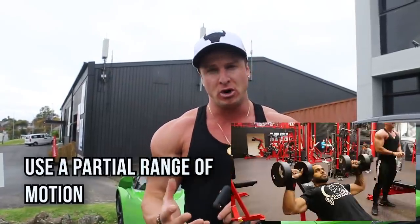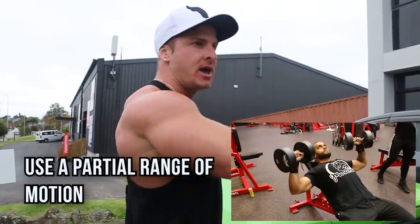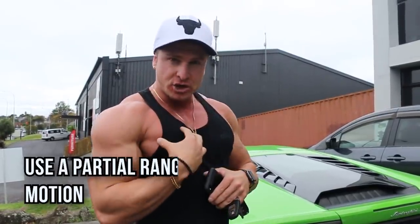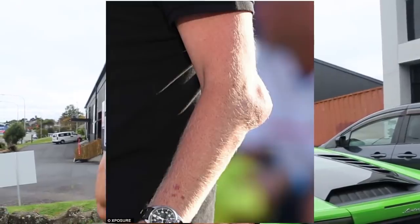Tip number 3 is use a partial range of motion. Now, a lot of people, they use a full range of motion. So they're doing the bench press, they come right the way down, and they push right the way up. What happens when you push right the way up? All you do is take the tension off your chest because you're locking out with your elbows, and that tension and stress is on your elbows. I don't know about you guys, but I don't think you're trying to grow your elbow joints.